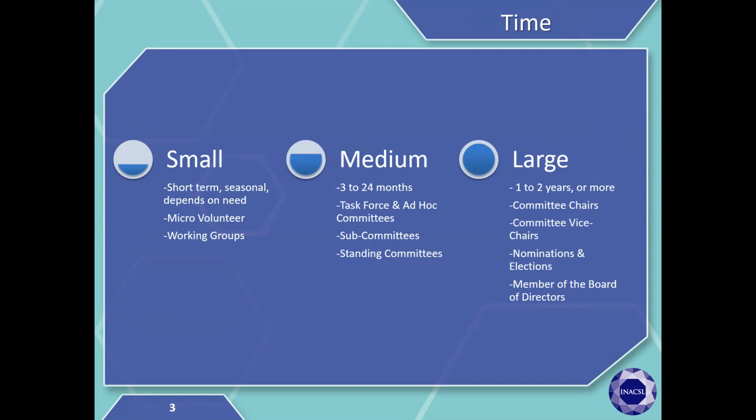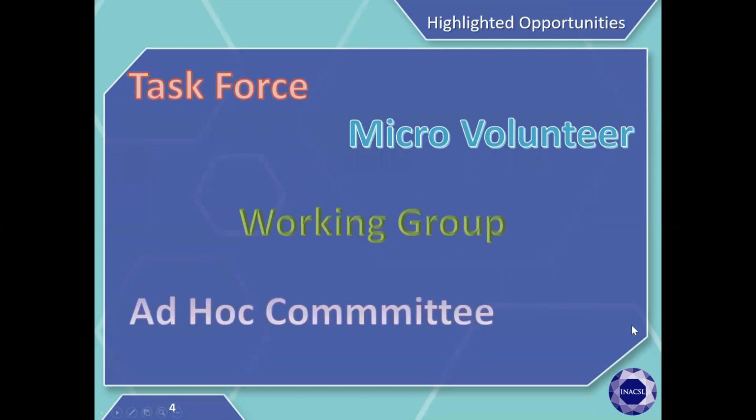All of these positions here, the top two that you see, committee chairs and committee vice chairs, are appointed positions. Positions are appointed by the president of the organization with consultation and suggestion of the vice presidents. Each vice president on the board oversees specific standing committees, and they help the president appoint specific individuals to the chair and vice chair positions every year. Both the Nominations and Elections Committee members and members of the Board of Directors are elected positions.